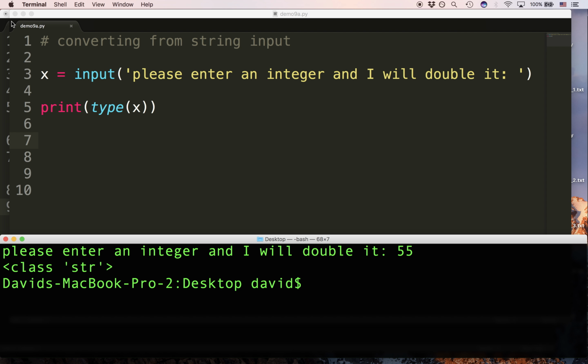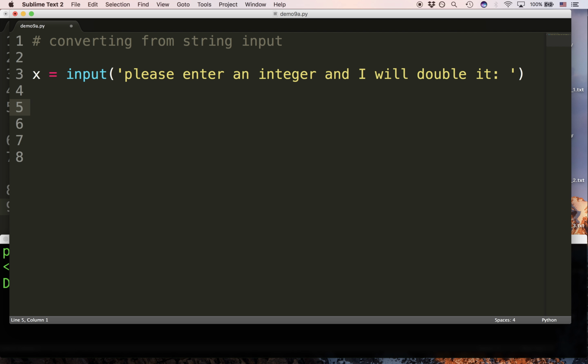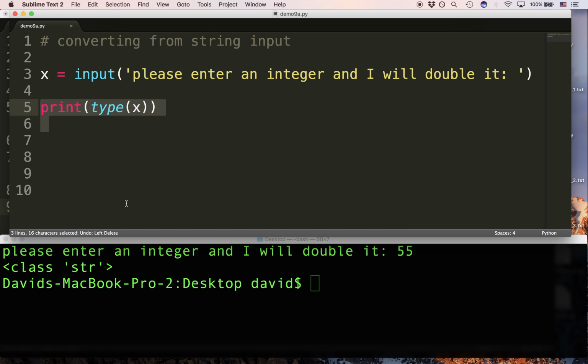So let's talk about our problem here. How are we going to solve the problem of the user typed an integer, or what looked like an integer, but as you know, it's a string, and we now want to double that value? How are we going to do that? I don't know, you tell me. No, the way we're going to do that is by using the conversion functions.